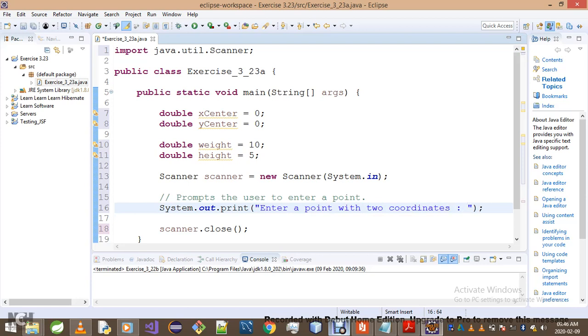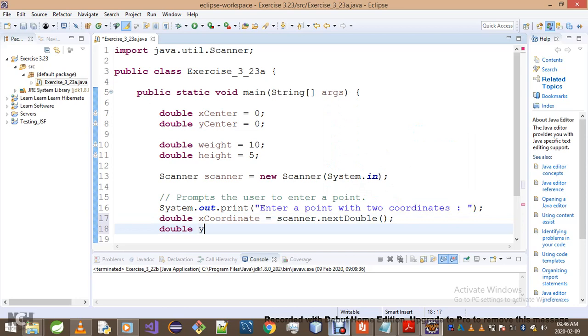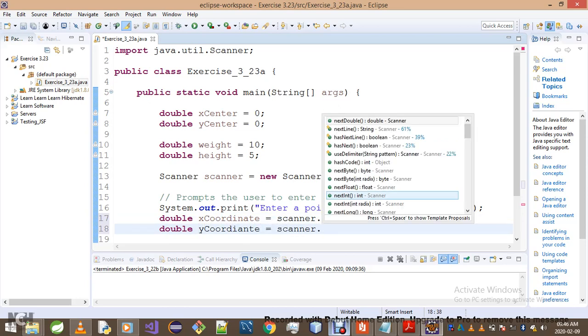Thing is, I wanna display exactly what they displayed. So what we'll simply do is have two variables that will store those points, and we're simply going to call them double x coordinates. It's gonna be scanner.nextDouble. Double y coordinates, it's gonna be scanner.nextDouble.